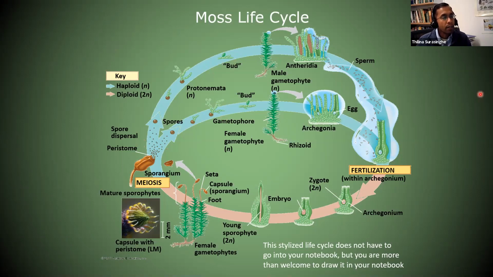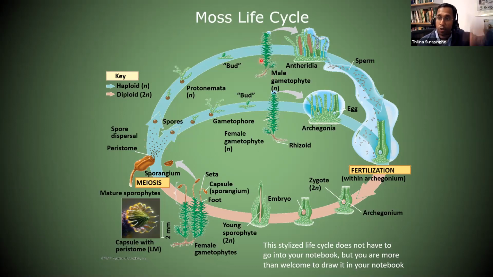So I have personal preferences for where to start a life cycle. I usually start with the spore, right? But remember, it's a cycle, so you can start from anywhere you are comfortable with. I'll start with the spore, and spores, remember, are haploid. It has a single set of chromosomes. They keep growing, first producing the protonema, right? And then the protonema growth continues to the bud formation stage, and then the protonema completes its development, producing the male gametophyte, right?